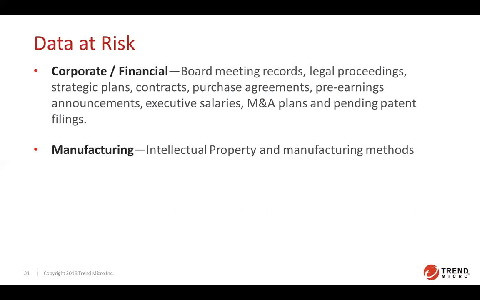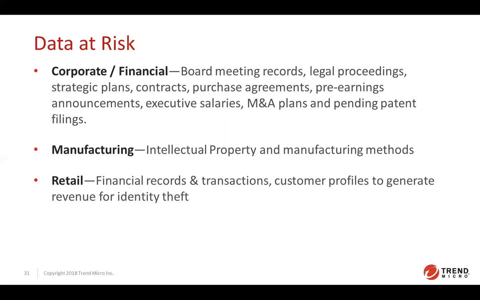Manufacturing, this is where intellectual property and manufacturing methods come in. You see a lot of this going on, especially for some of these countries that may have weak manufacturing. Why am I going to build it and try and learn it? I'll just go steal it and utilize that information to build my own manufacturing plans.